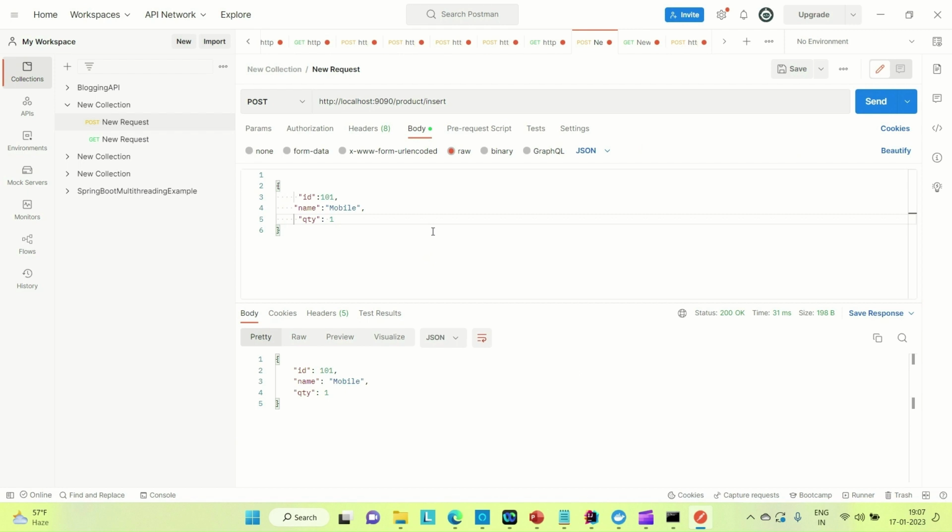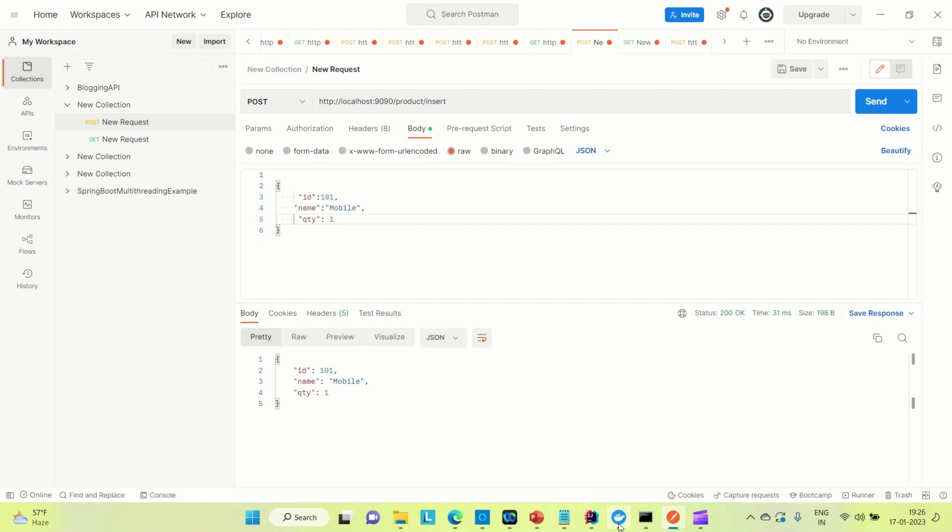Okay, our application is up and running. Very good. We are able to hit the API. We are able to insert some record into the database. So what I'm going to show you, I'm just going to open up the Studio 3D, and connect with the running instance of the MongoDB, which is running locally.